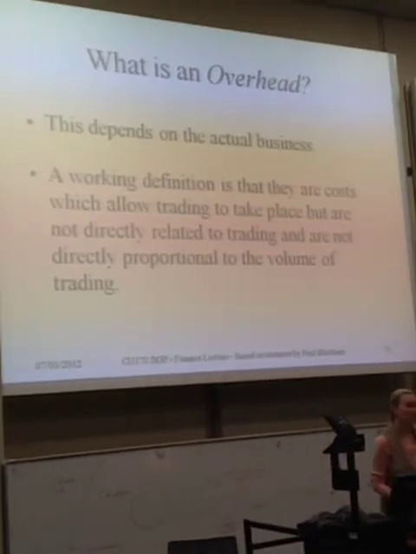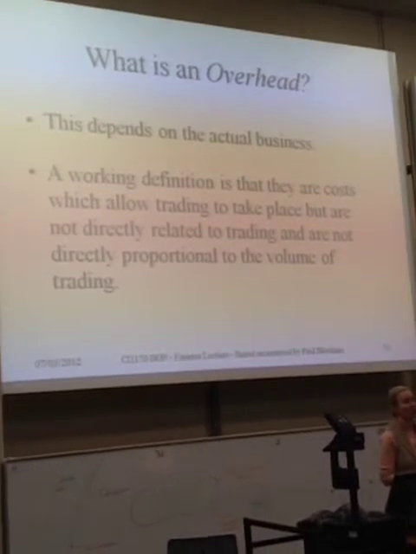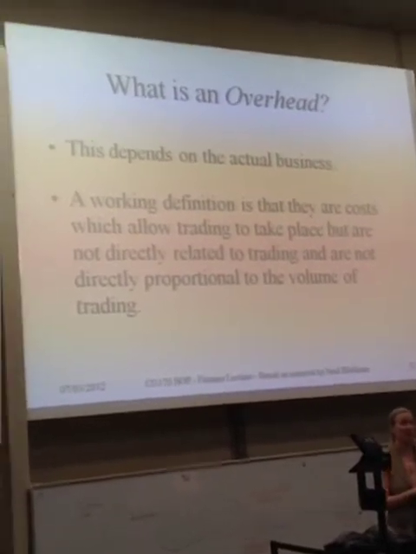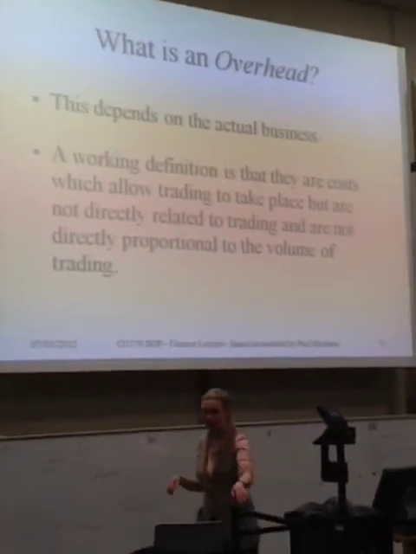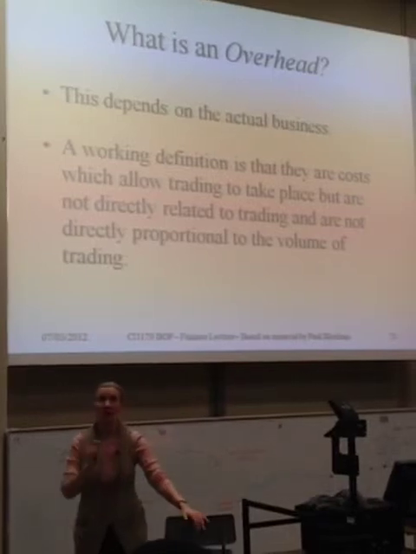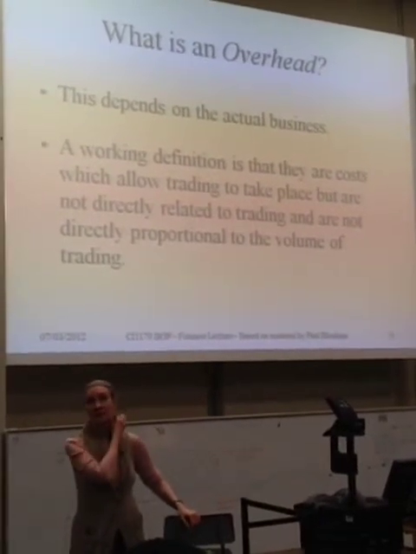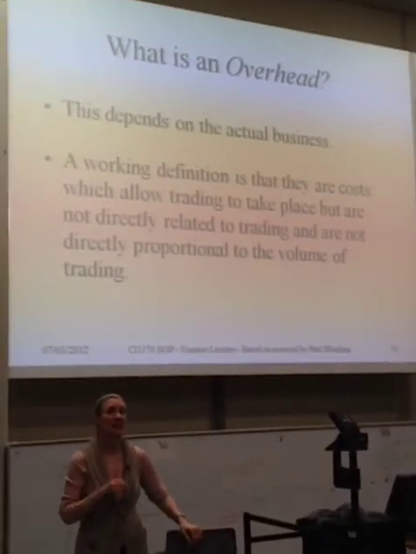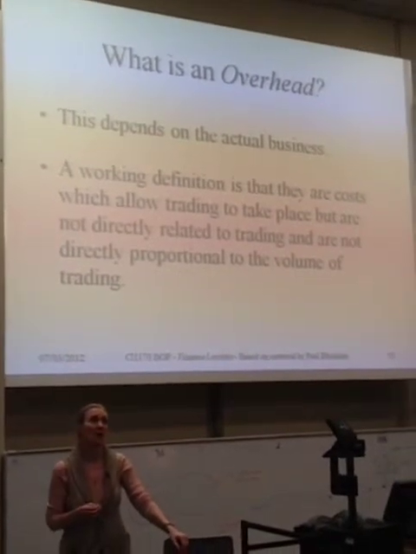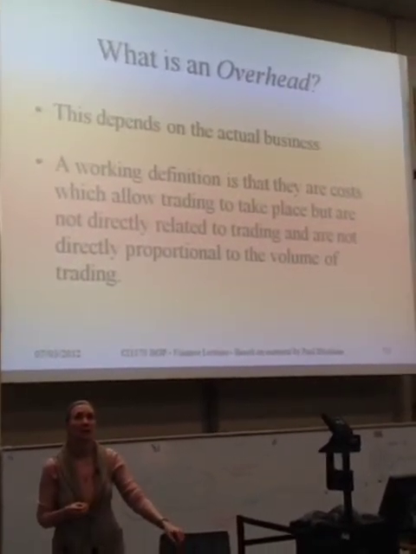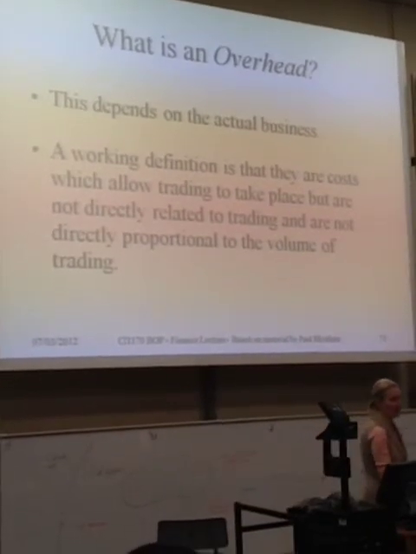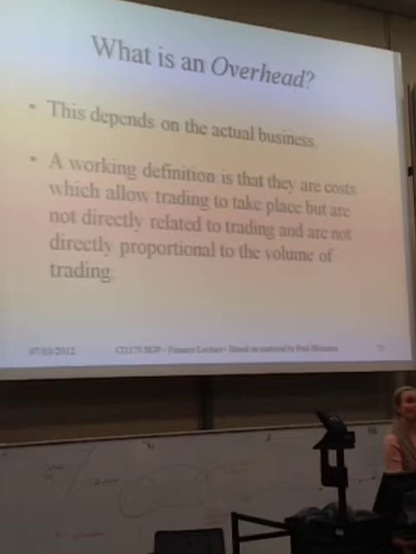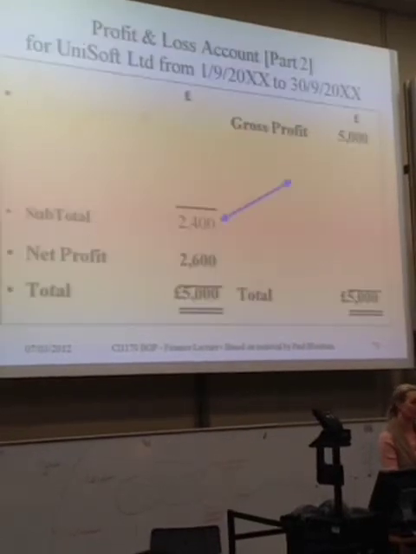Okay. What's an overhead? Well, this actually depends upon the business. A working definition is that they're costs which allow trading to take place, but they're not related directly to trading. So, for example, you might need office staff to arrange suppliers or supply information, but that's just a minor part of their usual day-to-day routine. They're not directly related to trading and not directly proportional to the volume of trading.